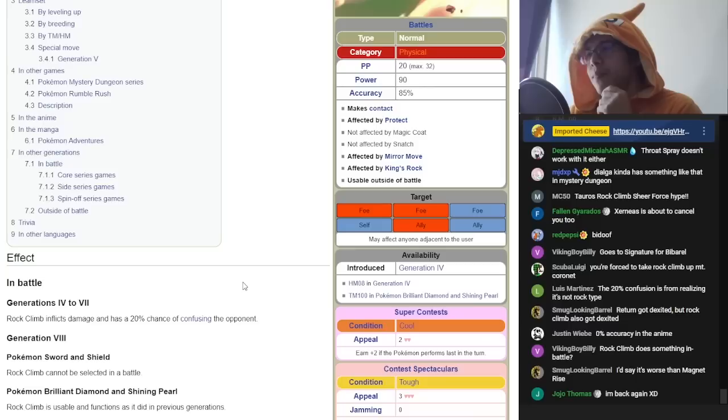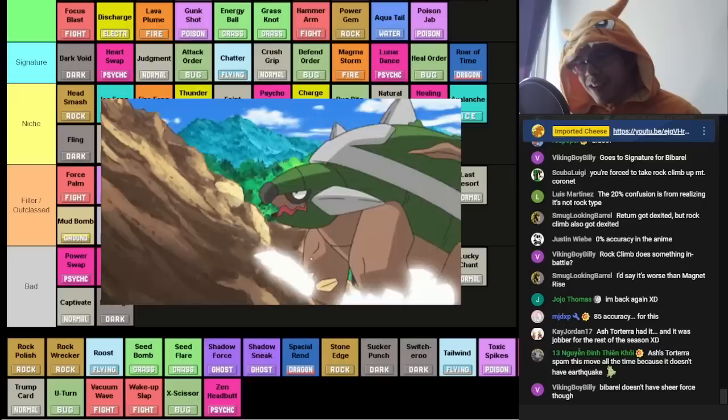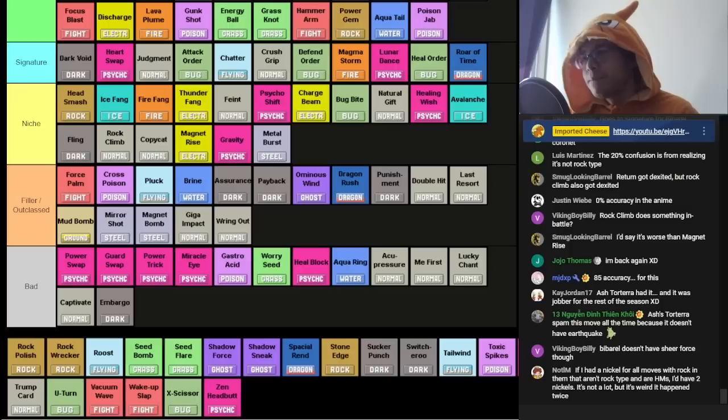And if rock climbing is your hobby, it's illegal in Spain. Sorry. Okay, I guess in the anime, Ash's Torterra likes to spam it because it doesn't have Earthquake. I really don't think we should be taking tips from Ash, okay? Also, why isn't this a rock-type move? It would be so much better if it was a rock-type move. If it was, I think it would be near the top of staples. It would be great.